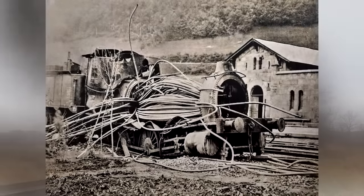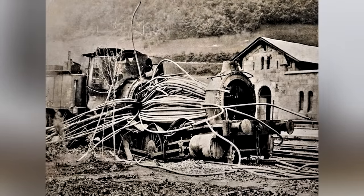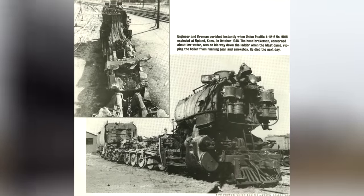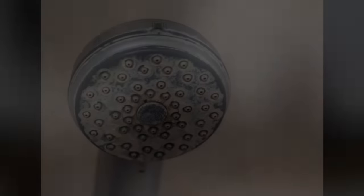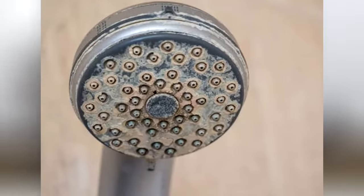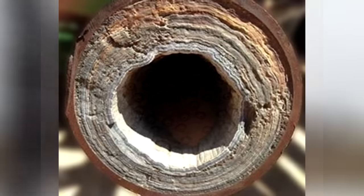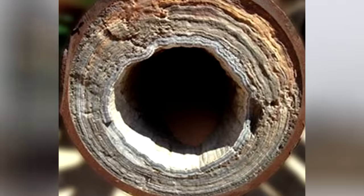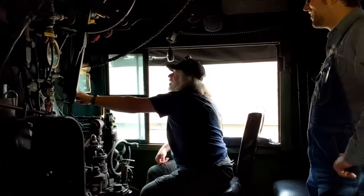The next most common thing is a boiler explosion, which could potentially happen with both older steam locomotives built without protective plugs as well as newer ones built with protective plugs. These protective plugs do a really good job at preventing a boiler explosion — when they work. If improper maintenance is done on the boiler, scaling, which is an accumulation of mineral deposits found in water, can lock down the crown sheet in place long after the plugs have melted away. This has happened multiple times in the past.